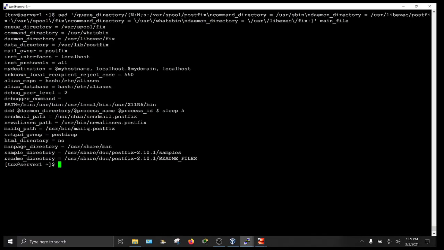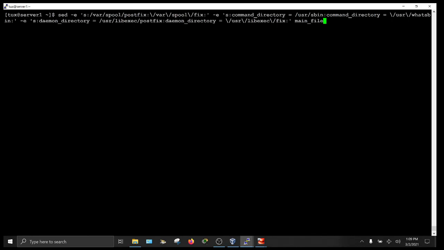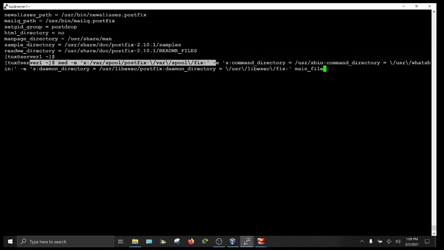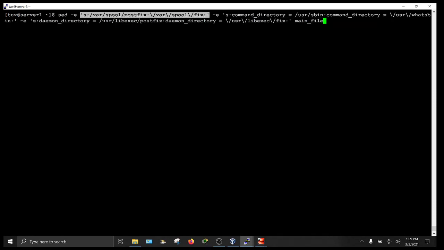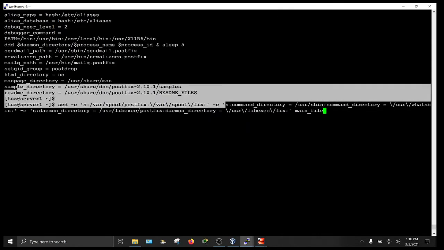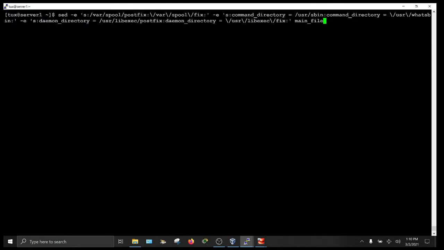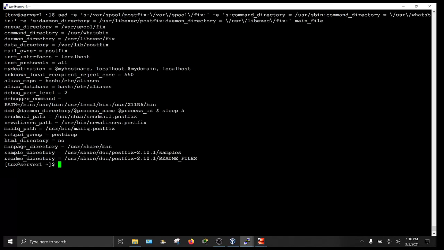I'm going to clear the screen, and now let's use the expression option to just run these commands. What this does is it separates the expressions, so it's easier for me to find. So I have this expression here for this line, and then this expression for this line, and that expression for that line, and that does the same thing.